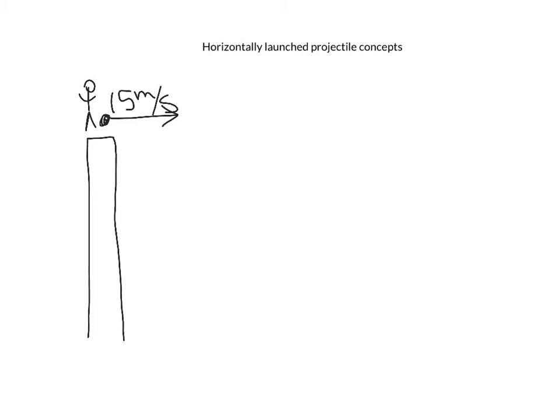Now, the difference between this and free fall is that it's moving in a different direction now. It's still going to be moving down, but it's moving away from the cliff as well. So we set up a coordinate system to help when we're talking about this. And right here is where my origin would be, right where this soccer ball is. So this is still the X and this is still the Y, just like in math class. But the key thing that you have to take away is that this object is moving in the positive X direction, but it's also moving down, which is in the negative Y direction.